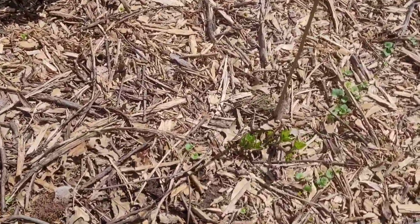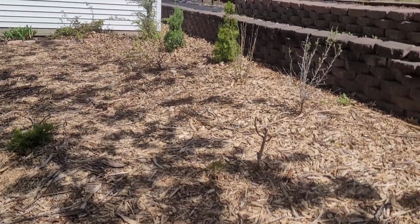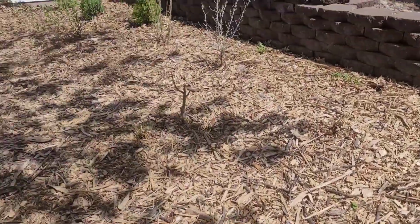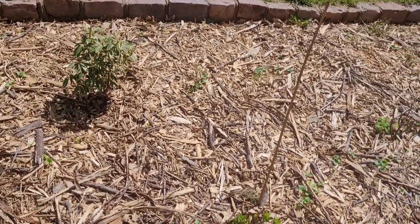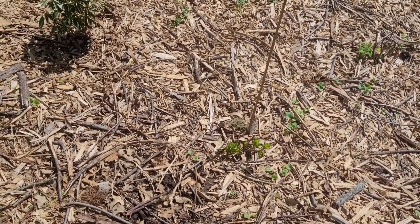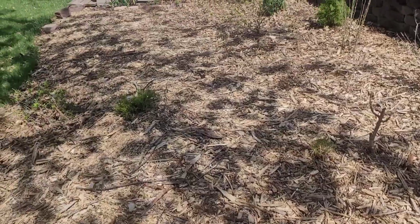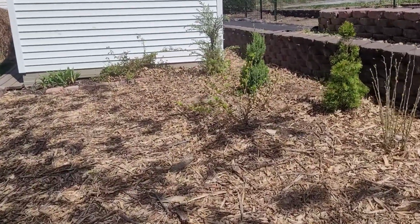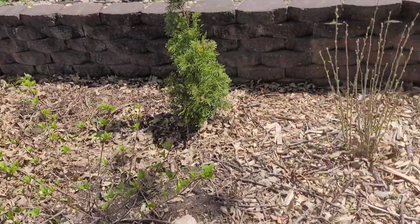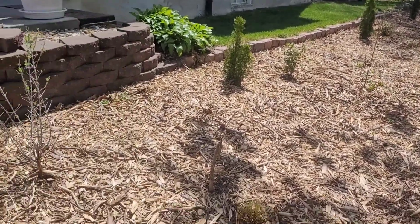This one here. I bought them at the same time. They were both marked as strawberry vanilla hydrangeas, panicle hydrangeas. But when they leafed out, well, first of all, that one is growing much faster. This one had one main stem that I cut back, trying to trigger it to grow more stems. But anyway, the one main stem that it did have was definitely a panicle hydrangea, but the leaves were a different size than these leaves over here. So I think that one of them was mismarked, and I don't know which one. So now I don't really know what either of them are. Regardless, they're both panicle hydrangeas, and I'm going to have 5 more coming along that I'm going to put along this row.